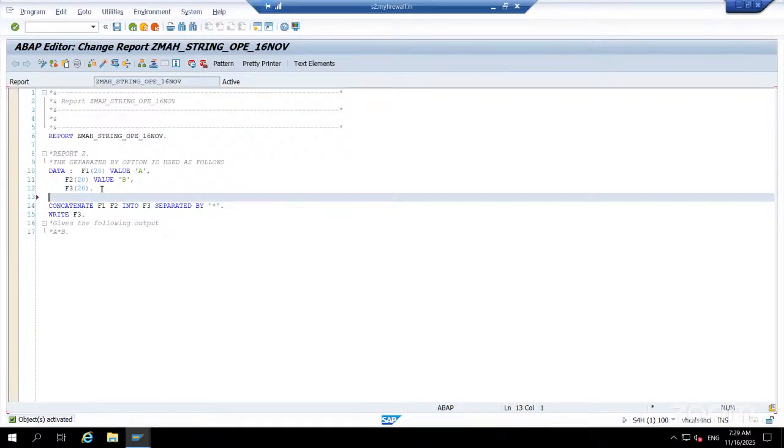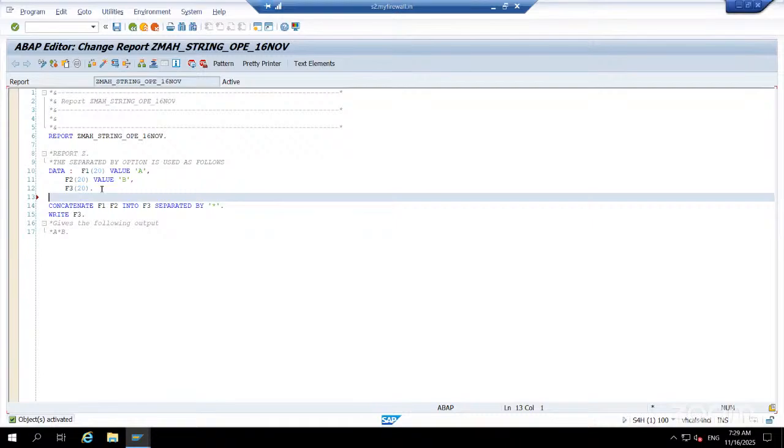What is the data type and size of F3? Character variables, because the default is character data type. What is the concatenation F1, F2 into F3 will be done? A joining and B value will go to F3.